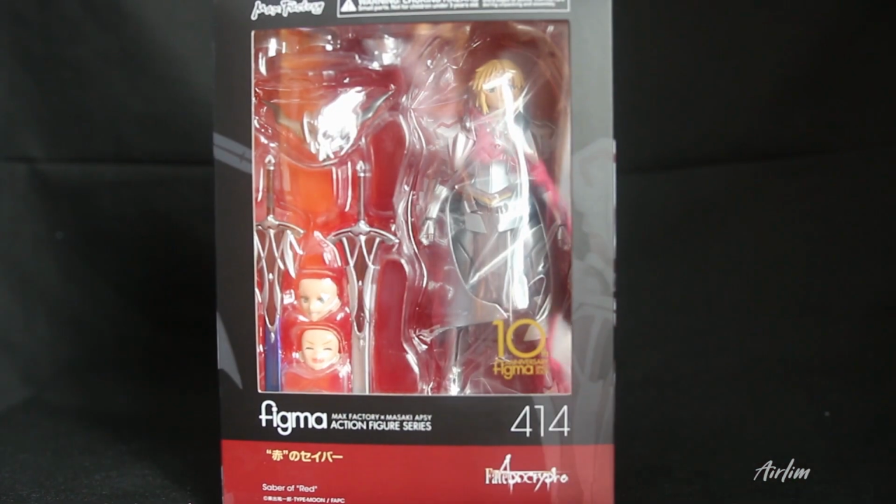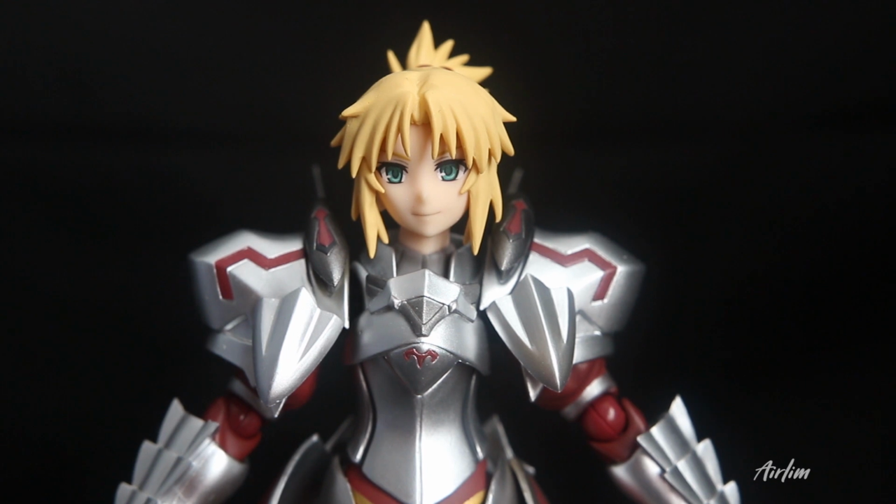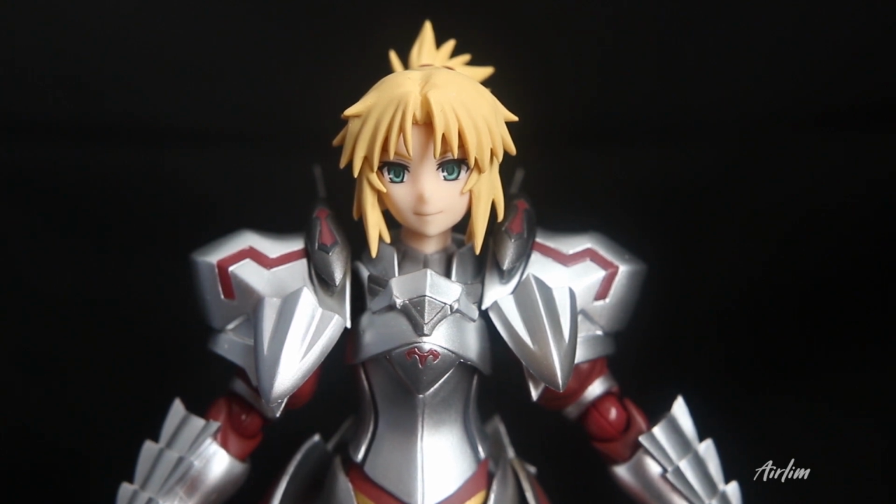So let's open up this bad girl and have a look inside. And here she is. Here is Saber out of the box. Now there is one thing I've noticed that I think is a very bad mistake that they've made, but I'll explain it at the end, when you see it.